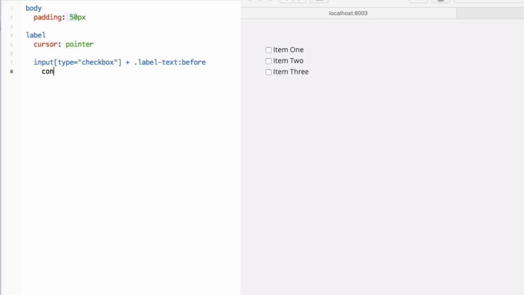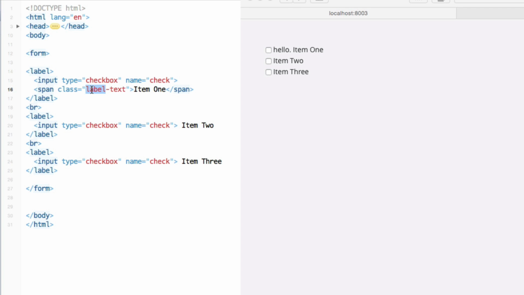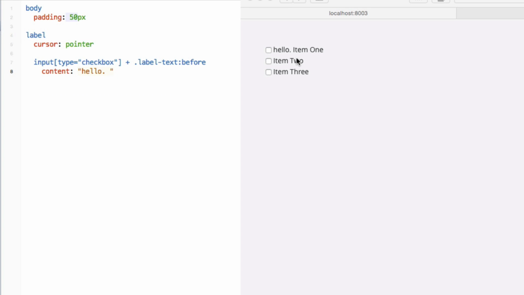If I write content, and this only works because I'm in before, and there's also another pseudo selector called after, but I want to use before. So if I say content and then I say hello and save, you'll notice that the one that had the span, which is the label text that I selected, has actual content in the label.